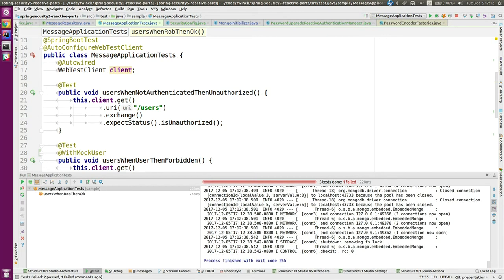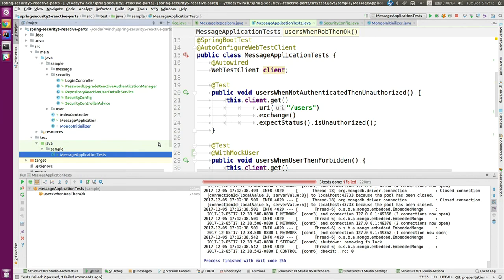And the reason for that is earlier we said on our controller advice, resolve the currently authenticated user's principal. And we're using a mock user object, which is not our custom user object that we needed in order to resolve our ID and our first name, right? So it's not going to work. So how can we fix this to work?